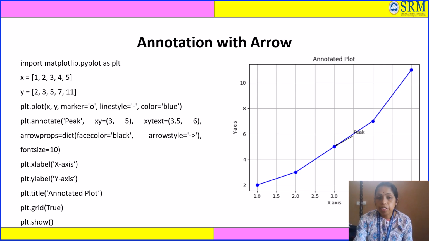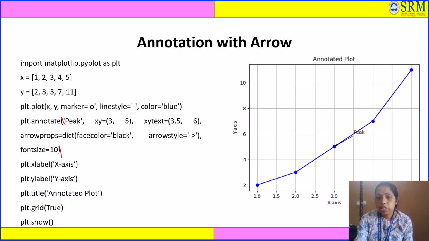It's not a different style. The font size 10, and then you can close the bracket. This bracket is related to this one. So through the arrow properties you can add the arrow and you can change the properties of the arrow also. Now, if you do not write anything, or if you only write plot, only the graph will appear.